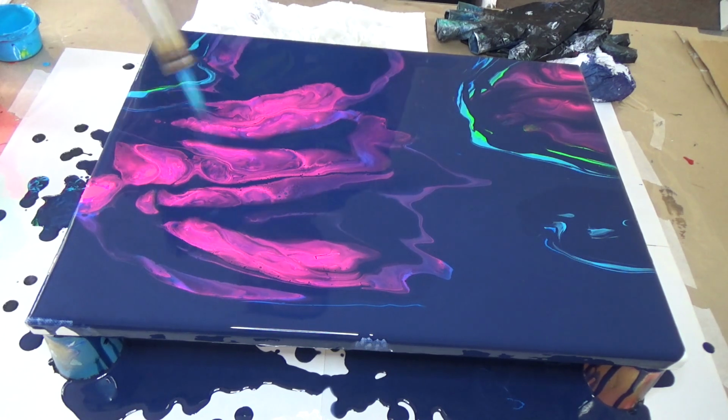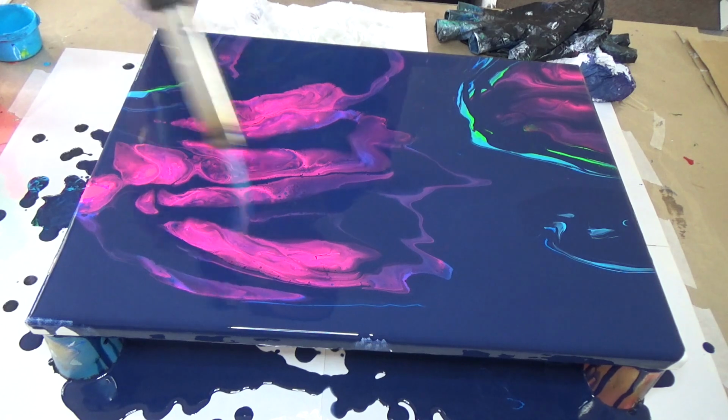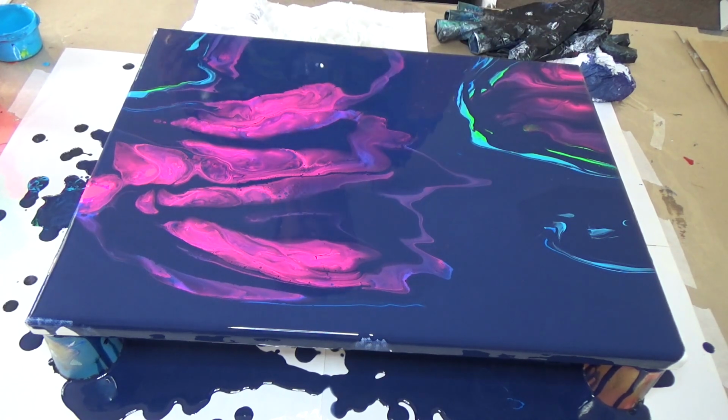There's a lot of bubbles because I've just mixed up the paints. Well, I've mixed up all of my paint this morning. Okay.